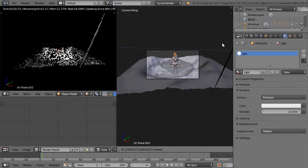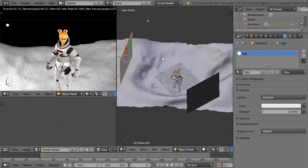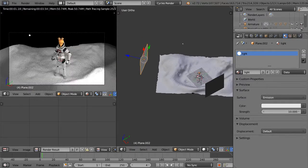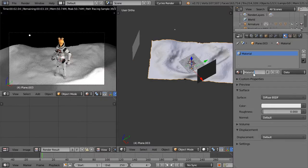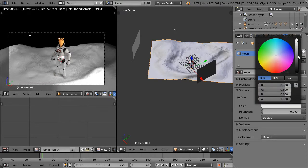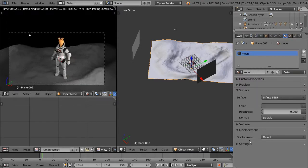And pull this back. Oh no, pulled it back way too far. Okay, and let's pull this away a little bit. And so the surface of our moon is actually quite dark, and let's create a new material. Let's call it moon. This actually looks kind of like clay, which is pretty sweet. So we could totally make a fake claymation color. Drop this down. So our moon's very dark on the whole albedo scale.